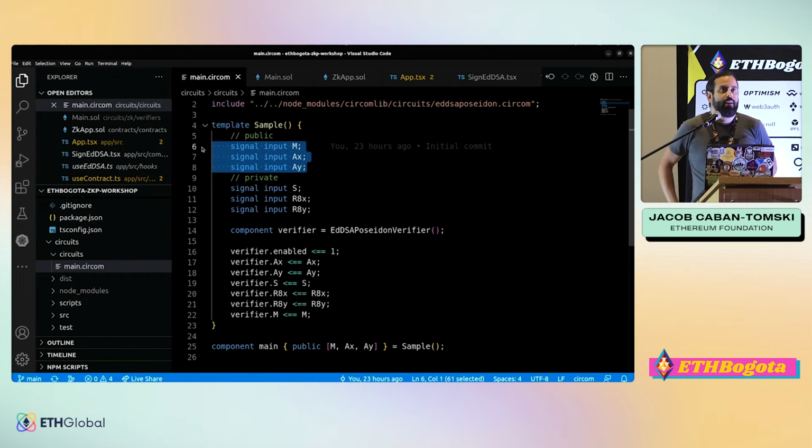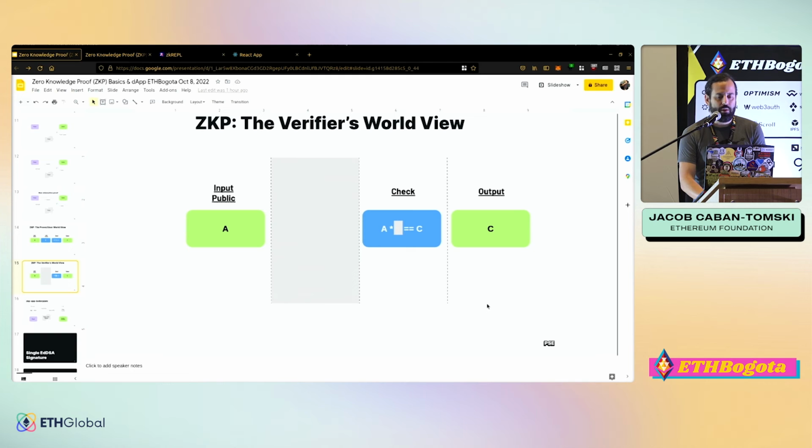Through how the math, once again, a bit above my understanding, the cryptography and mathematics involved in that verification process allow for the verifier to be sure that given those public inputs and the output that comes out at the end, that C, that it is a valid proof and that those were valid inputs for that proof. Does that make sense?